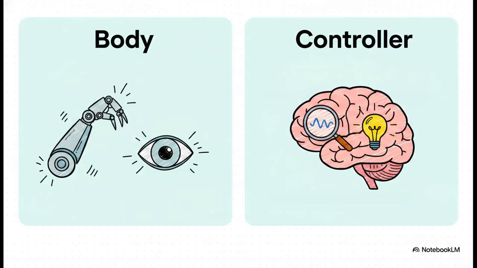Moving on to section 2, inside the controller. This shifts our focus directly into the brains of the operation. To really get this architecture, we have to firmly separate the body from the controller. The body is strictly physical and reactive. It uses sensors to feel, actuators to move. But the controller, that is the strategist. It takes that parsed sensory data, which we call percepts, and uses its limited computational power and memory to formulate specific commands.